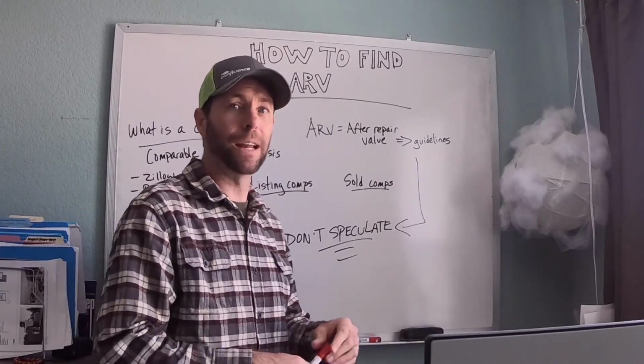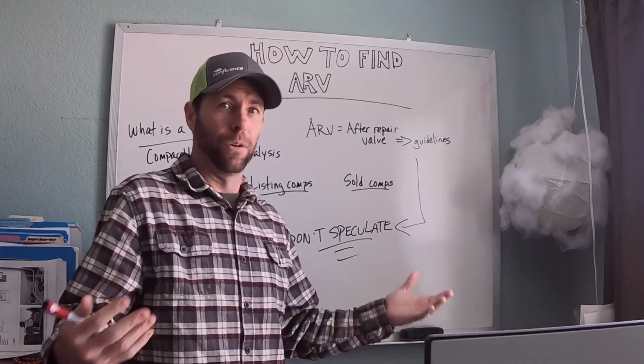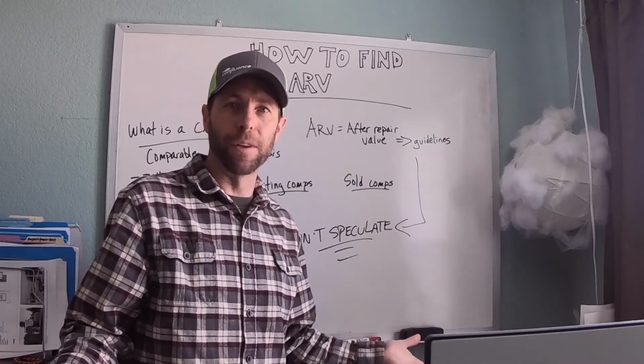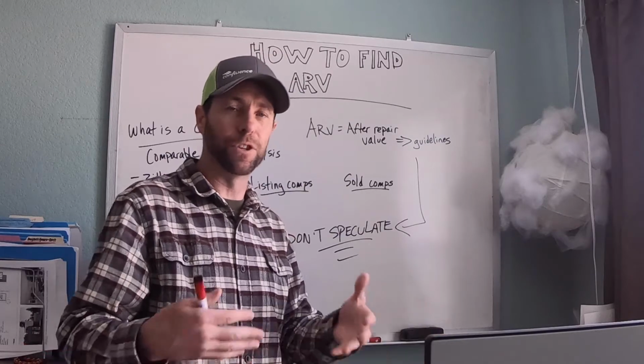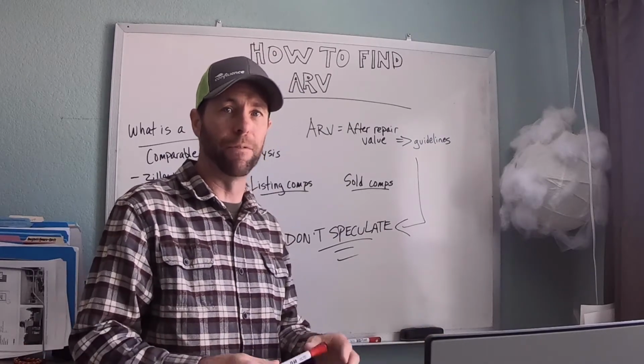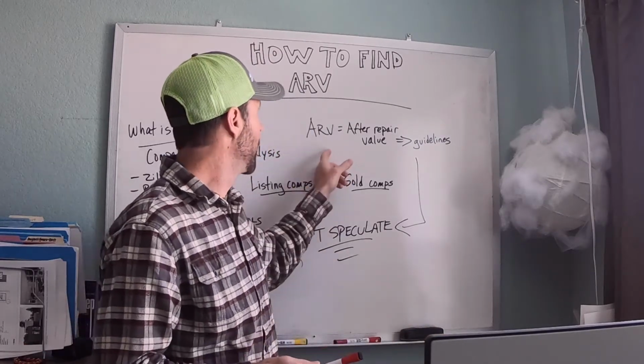And the reason for doing that is you've got to stick a sign in the yard to sell it. What's your number going to be? What are you going to sell this house for? You can't just arbitrarily pull a number out of thin air and figure it out. So you have to determine the after repair value.